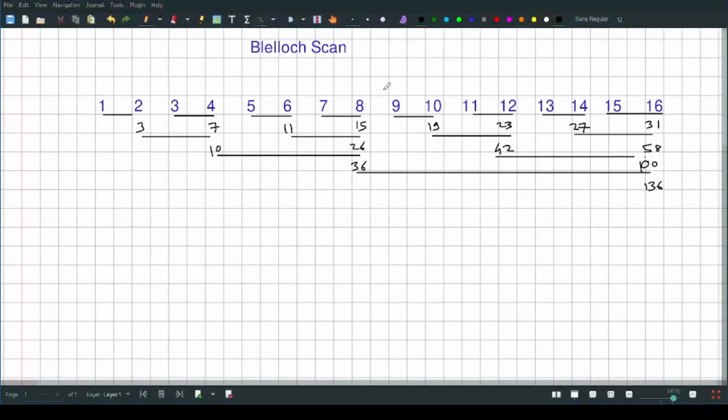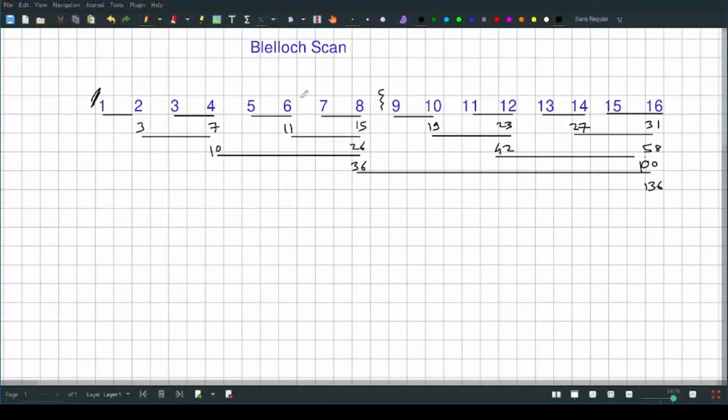Then it computes the prefix sum for the first element of each partition. So the first element of this partition is 1. It computes the prefix sum of 1, which is just identity, and it also computes the prefix sum of 9. Once we have those prefix sums, it divides these two halves again into two equal halves.